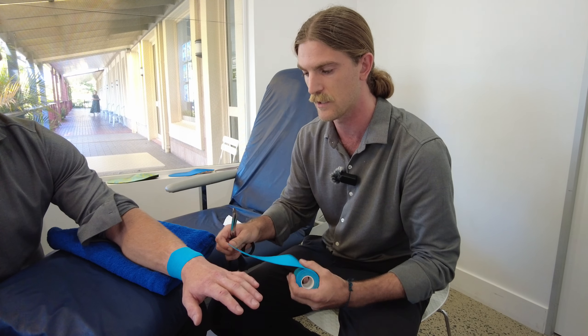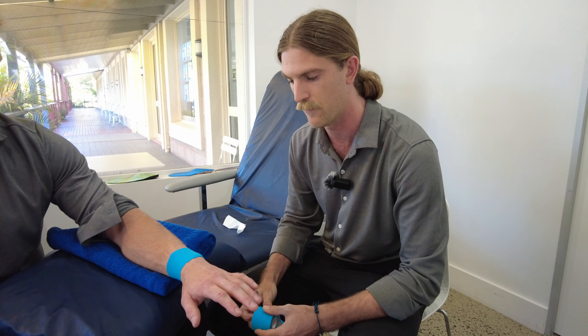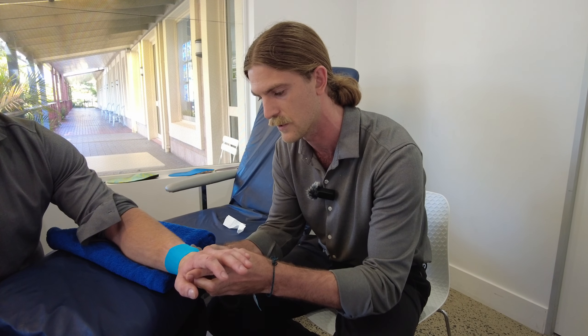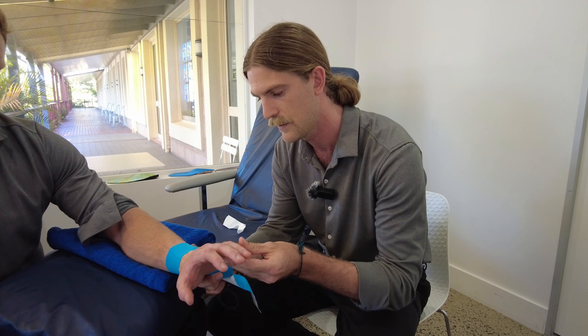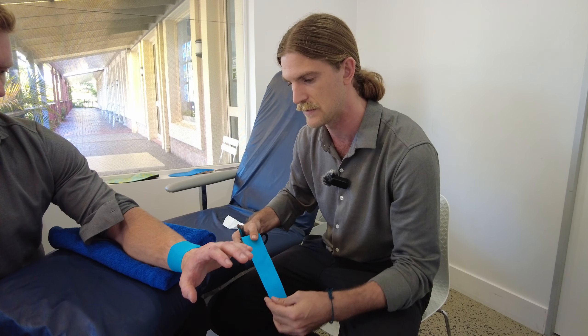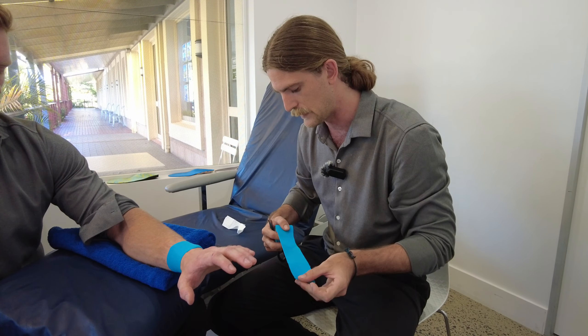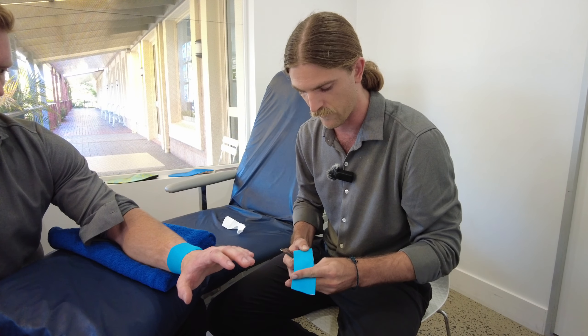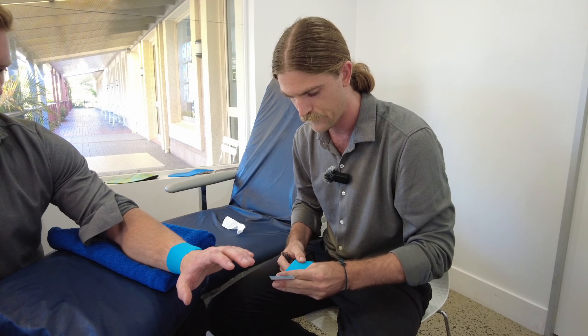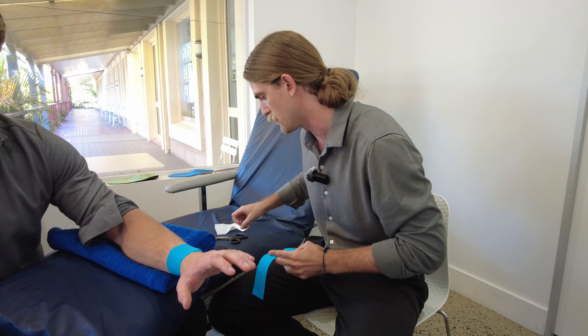After the anchor, we're going to start applying strips of tape around the wrist to support him into what we call the cup hold position. Mike, pretend like you're holding a cup — that's a nice neutral wrist. Locking him in there means we're not going to strain those irritated ligaments. We'll do loops around the thumb and loops around the wrist. K-Tape has a bit of stretch to it, so we cut shorter strips than expected and then stretch them out to give extra rigidity and prevent movement.